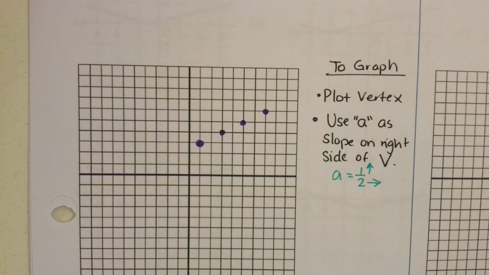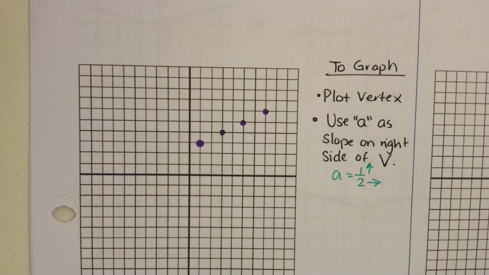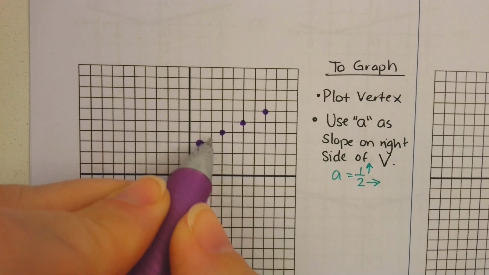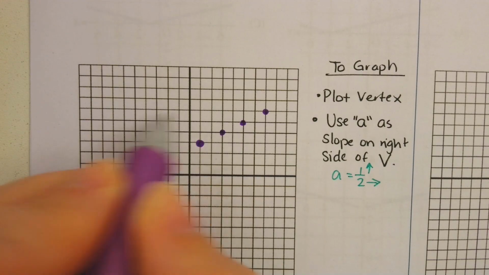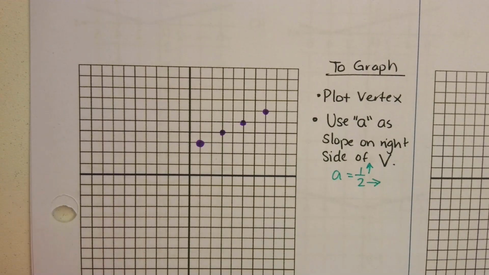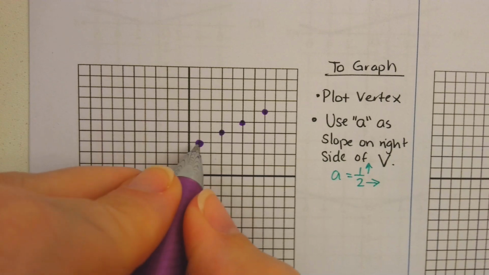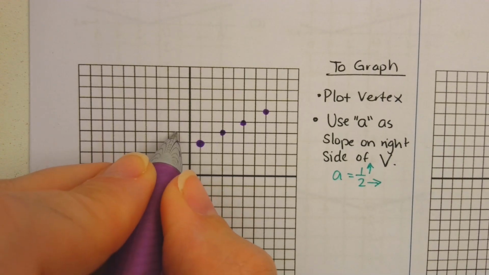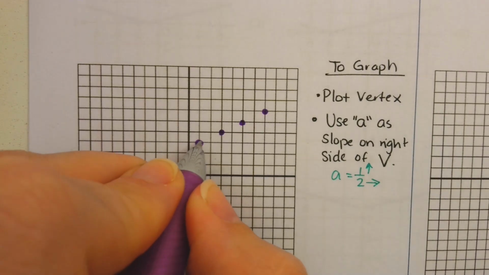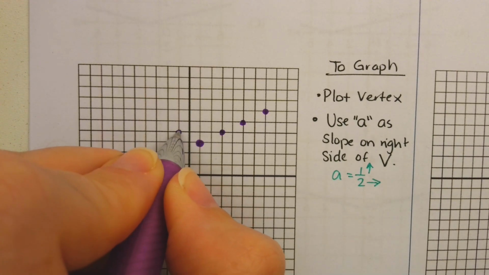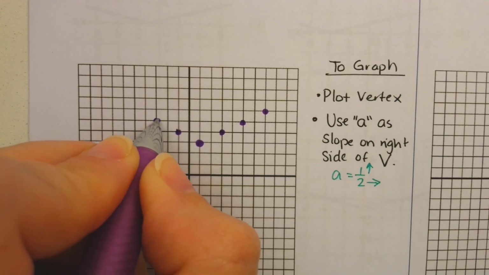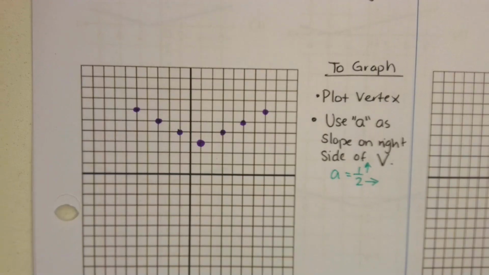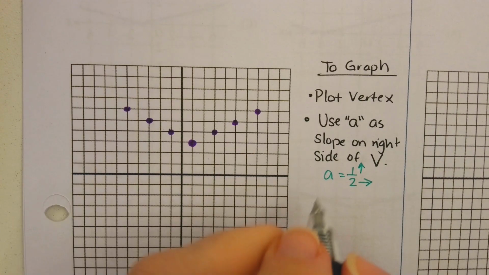Okay. And then we're going to do the opposite for the other side. So we want that corresponding V shape that's over here. You can think about it as they're basically just reflections across the axis of symmetry. But you can also think about it as, instead of going up 1, right 2, you would just need to go the opposite. Up 1, left 2. So from that vertex, up 1, left 2. And that basically gets the points on the other side of the V shape. So we'll do the opposite to graph points on the left.